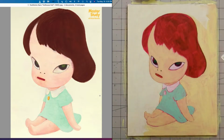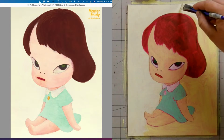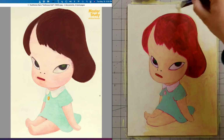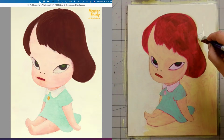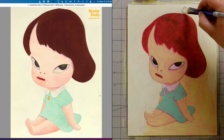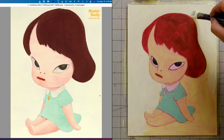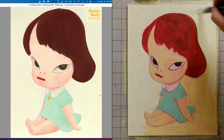So mine's still a tiny bit darker. I think, you know, obviously, again, I put a lot of glazing fluid in there. So I could do another layer of this afterwards, potentially adding a lot more glazing fluid to make it almost transparent, completely transparent, if I wanted to get it even closer. But I think I'm going to be pretty happy with this. Again, it's going to probably dry a little bit darker.